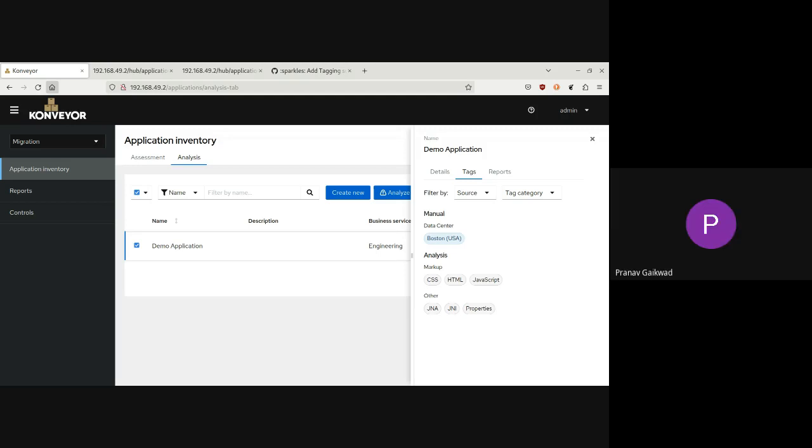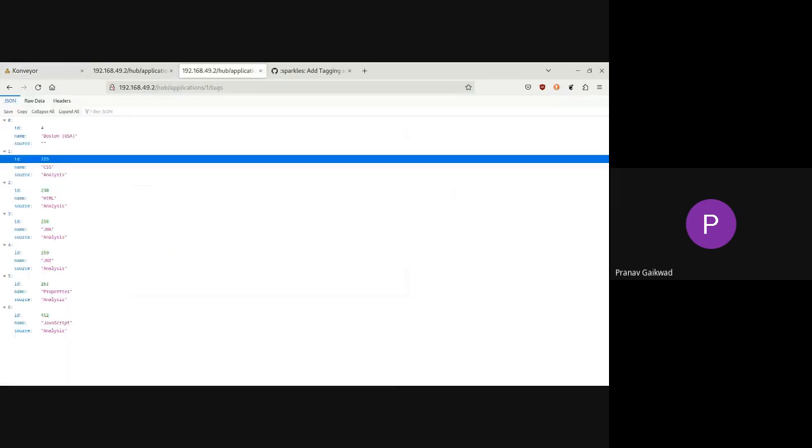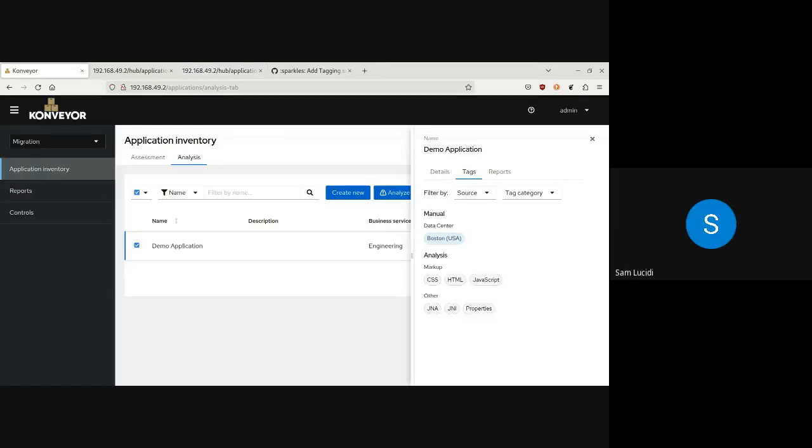I have a question around the tag categories. Can you switch to the other tab? I just want to see CSS, HTML, they're all under markup. I just want to see how they're assigned to tag types. So what is it you'd like me to show you? If you see the tags CSS, HTML, they're all in the markup. I see that the source is set to the text, but how do you see the tag types?